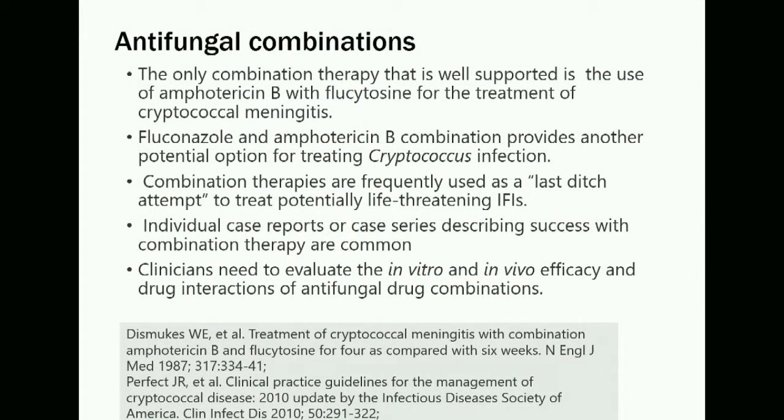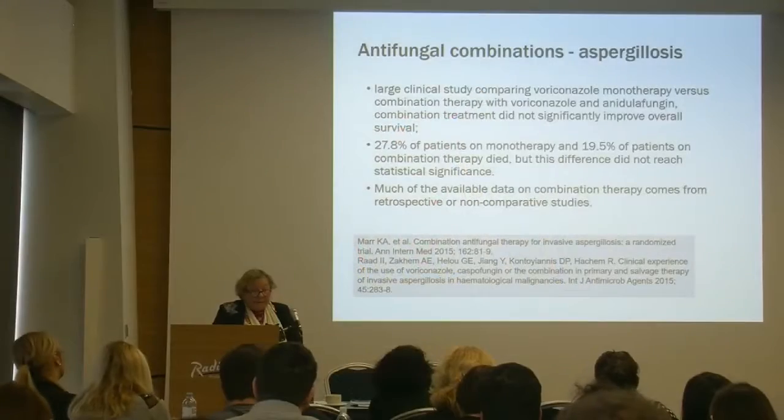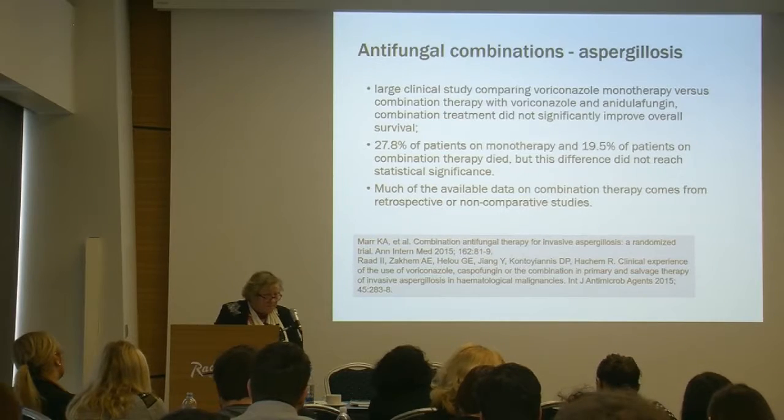So the combination therapy, all of you who are working as clinicians know, when the patient is dying, we will give him everything. So this is usually a last attempt to save the patient. And so we really don't know if we are doing anything with the combination. There was one quite large study comparing voriconazole monotherapy versus combination therapy, voriconazole and anidulafungin. There you see a bigger percentage of patients died on monotherapy, but the difference was statistically not significant. And the conclusion of the study was, guess what? We need more studies.